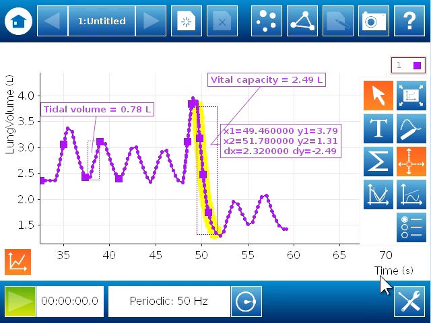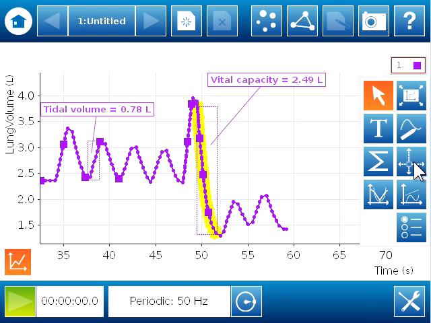Now vital capacity isn't total lung capacity. There will always be some residual volume of air in the lungs, but this corresponds to the capacity of a person's lungs for the maximum amount of air that they can move through their lungs with a deep inhale and forced exhale.